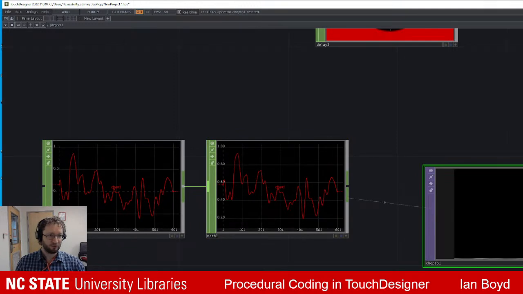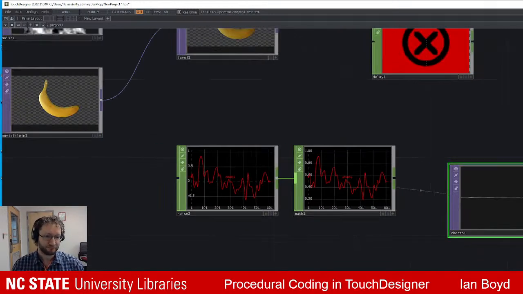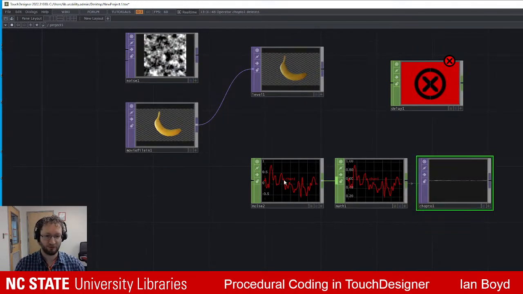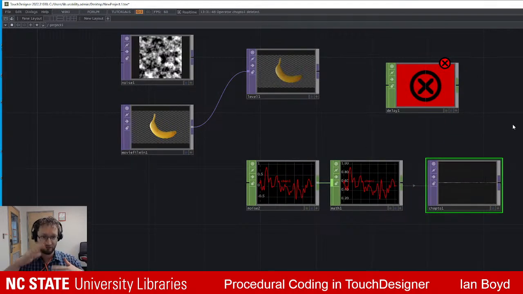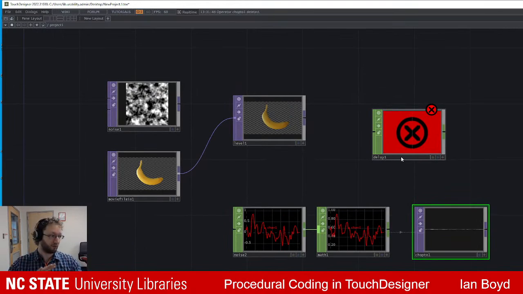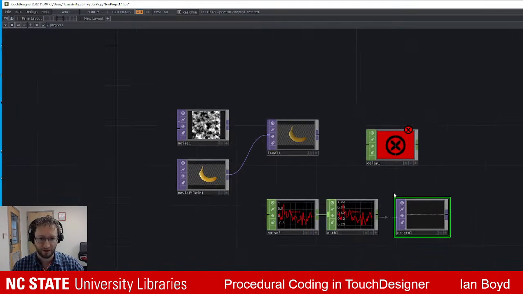Let me say custom resolution. No, it's not going to like that because it needs to have it. Okay. And then you can use this basically as a texture operator. In fact, if you looked at the thing at the beginning, it was taking a noise output and turning it into a texture to generate the wave displacement. So it's just very useful to know in TouchDesigner that these things work easily together and you can modify them.